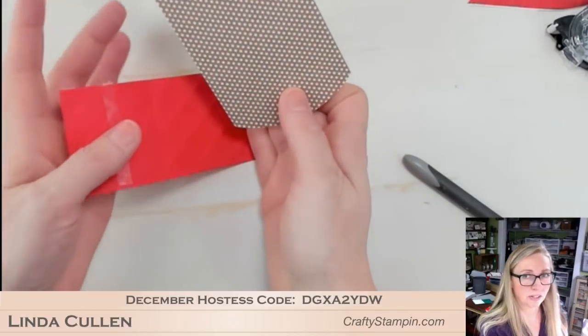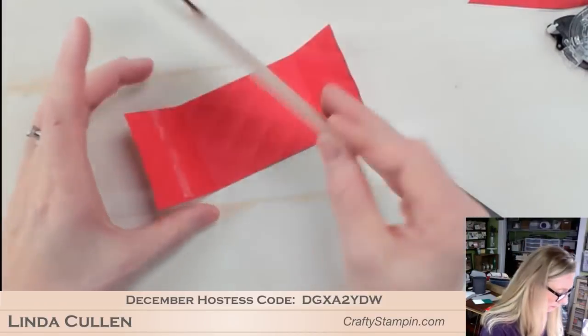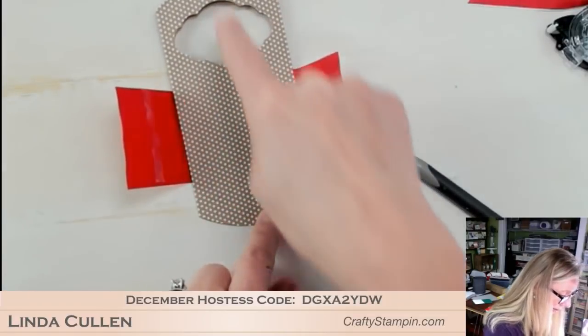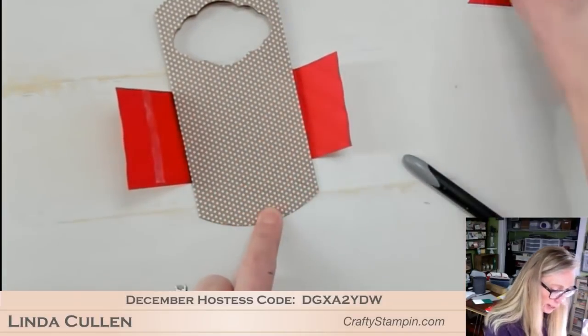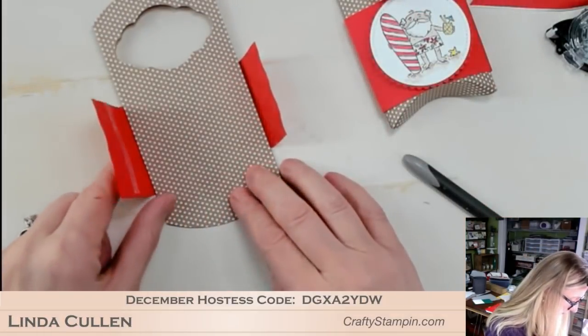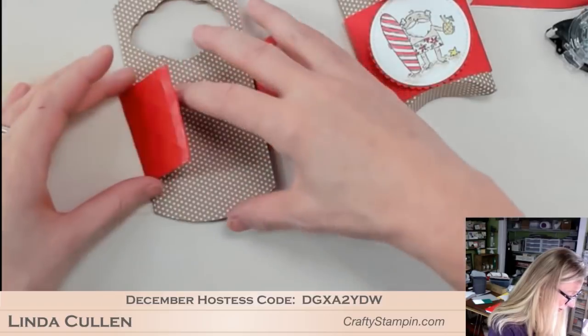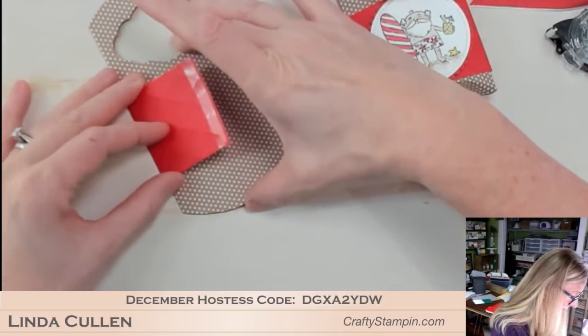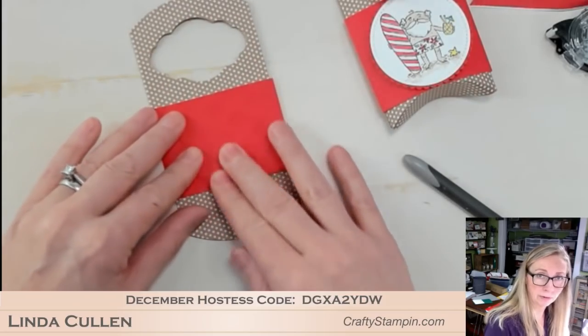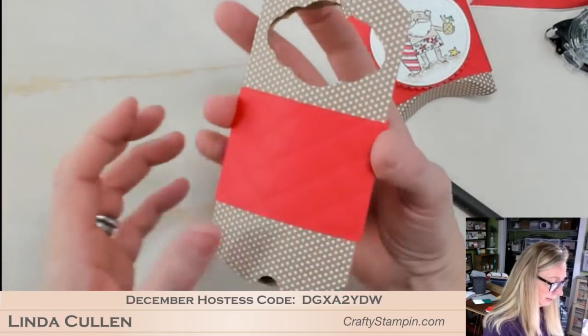All right. Now I've got my finger stuck. Hold on. There we go. All right, so I'm going to place this in here. Noting you can see where the bend is, where I'm going to fold it up, this little bend. So I am conscious of where that is here. Attach that down, fold that. So there is now my belly band.